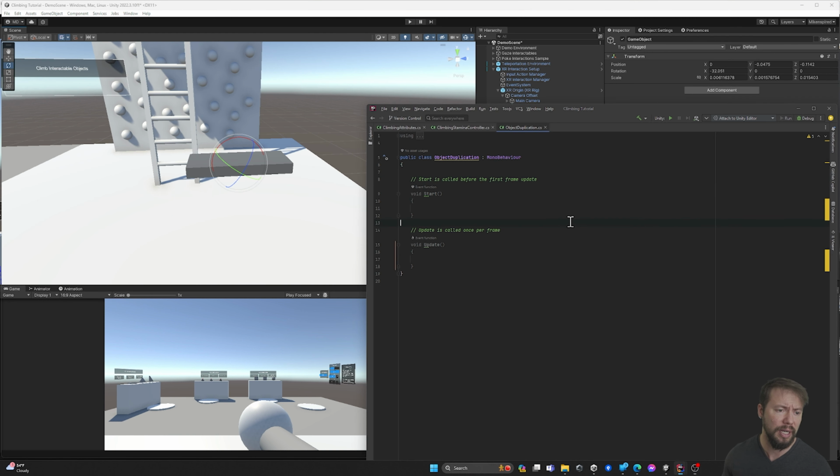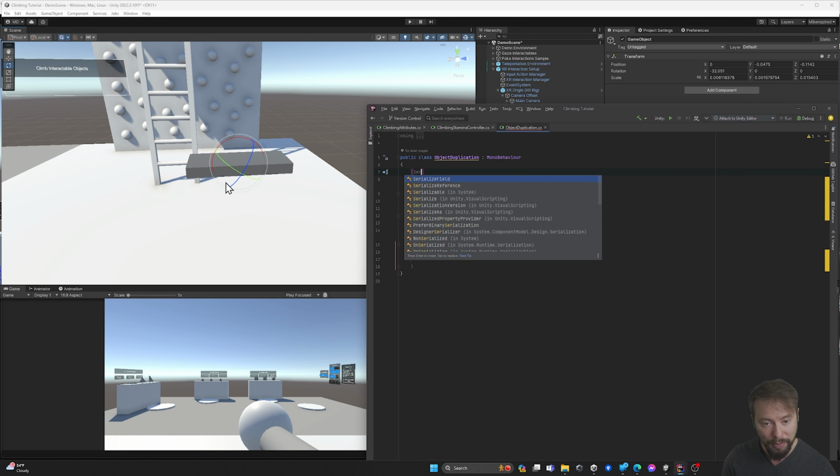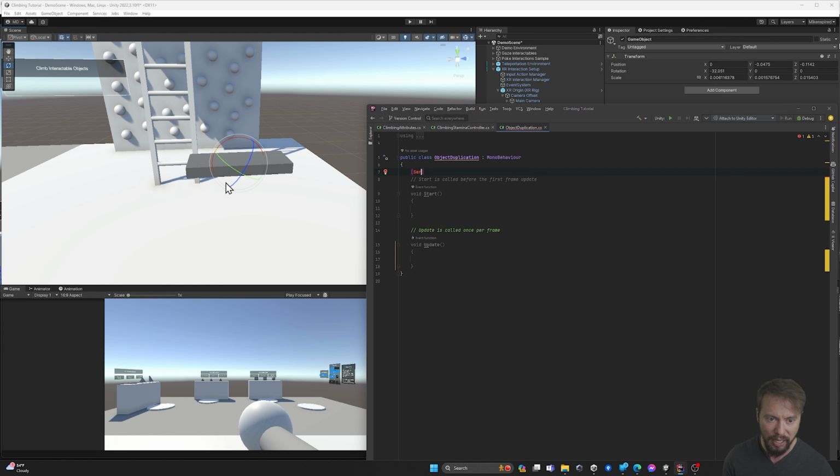So in this script, we're going to need to decide what object we're duplicating. So we need a reference to this cube, the object we're duplicating. Then we're going to need a number. How many times are we duplicating it? Where are we starting it? How much are we moving it in? How much are we rotating it? Hopefully that wasn't complicated. It'll make perfect sense as we go by.